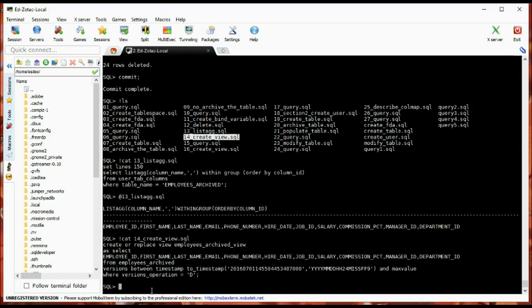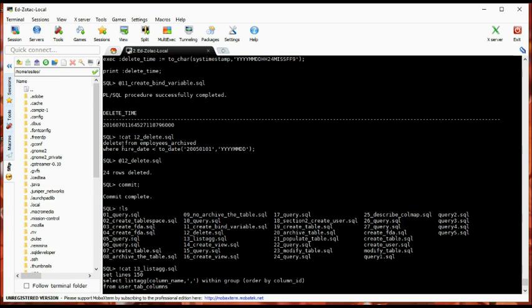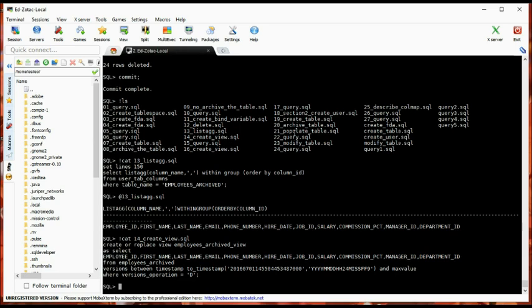Oh, and before I go any further, notice that I deleted 24 rows. That's important. So now I'm going to create a view called Employees Archive View as select of all the columns from Employees Archive. This I got from before in the LISTAGG function, and I said where timestamp is between, and I used the date that I got from here, and I'm going to have to actually change this because I did this before. So let's actually edit this.